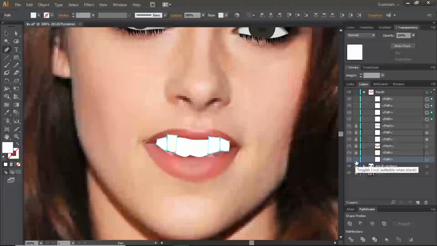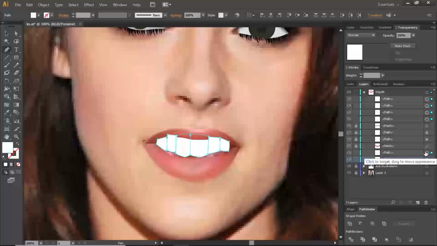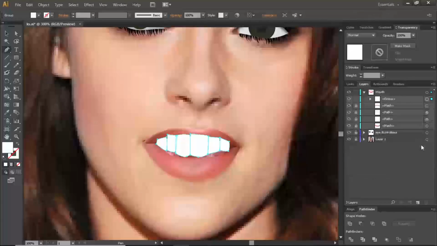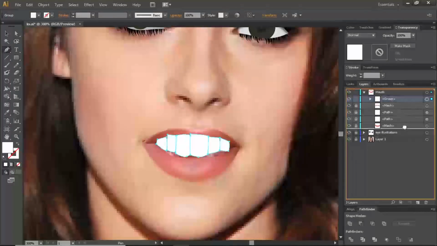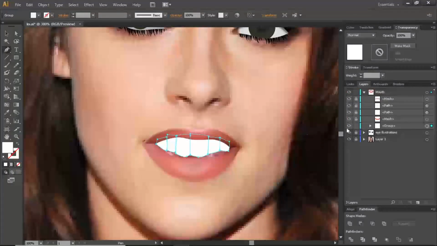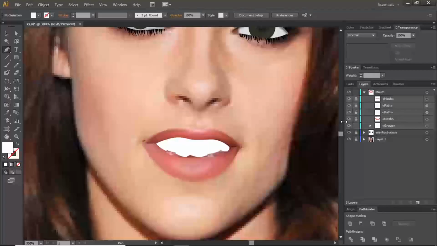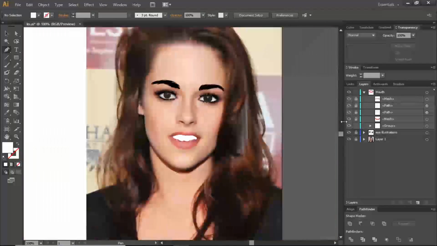Because they're all working together, we can group them and then put them below the lips. Okay, so this is much better than the first one.